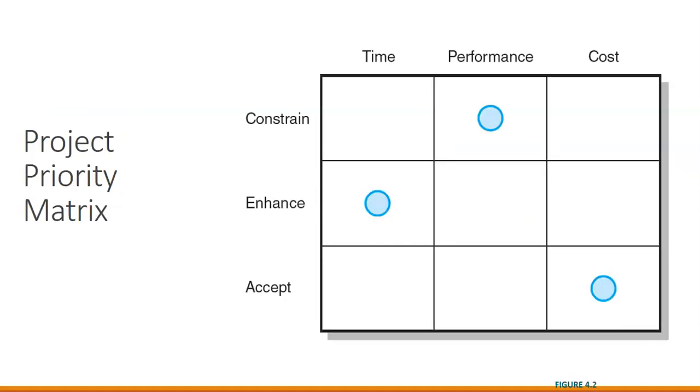This is a project priority matrix where we look at those different parameters that we have. So time, performance, and cost are those constraints that we have to work into. And then we have to decide which things we can push. So for example, in this priority matrix, we see that we can push the time over performance or cost constraints. So we're allowed to go over deadline to a certain extent, that's the one thing, but we have to fall within our cost and performance constraints.